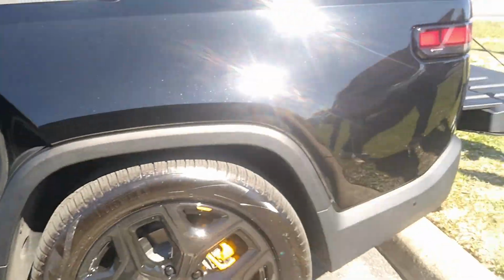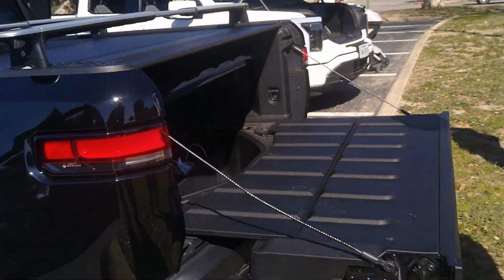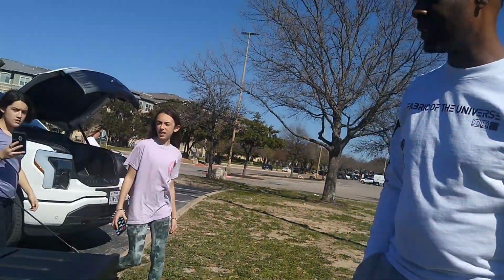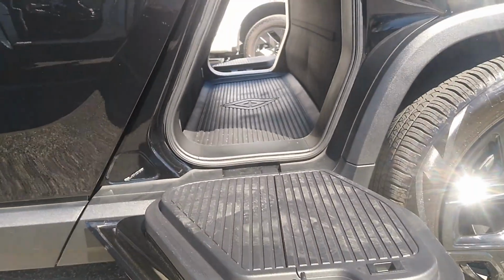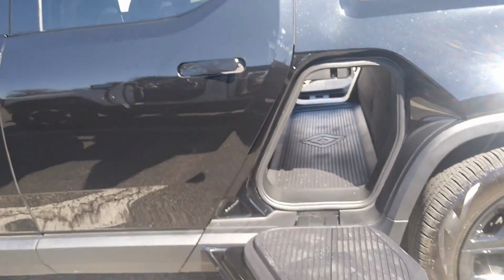Got it. You're the owner here? Yes. How are you doing? Do you mind if I film your vehicle? Oh, help yourself. Okay. Do you mind if I look inside the cab or sit inside the cab? Help yourself. Okay, thank you so much. I'd love to have a quick tour. Charging stations, look, it's beautiful. It's got the Rivian name, then it's got the Compass logo. Yeah, it looks very nice, by the PF Chang's area.